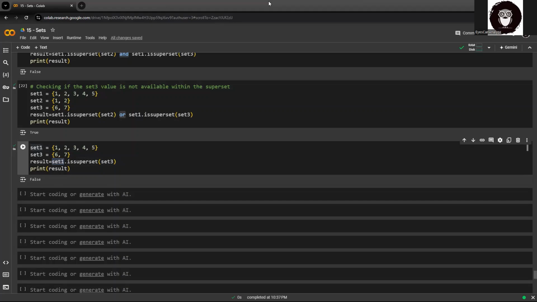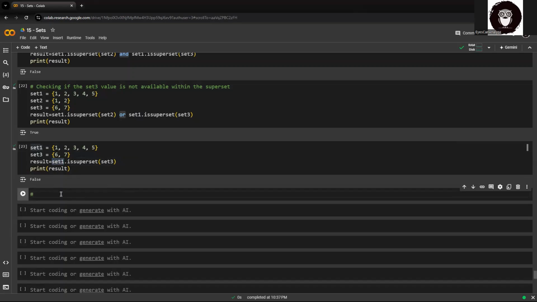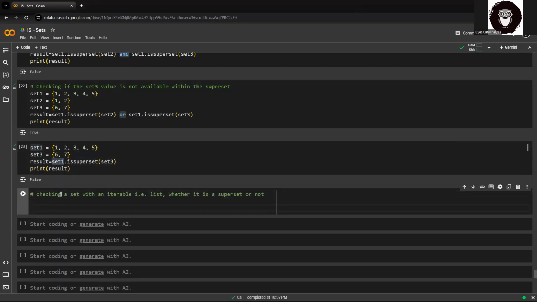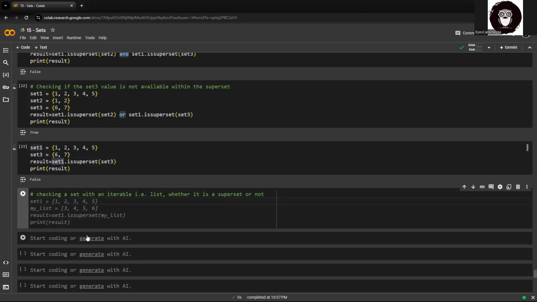Okay. Let's try checking a set with an iterable, probably a list, to see whether it is a superset or not. I have this set 1, which is 1, 2, 3, 4, 5.